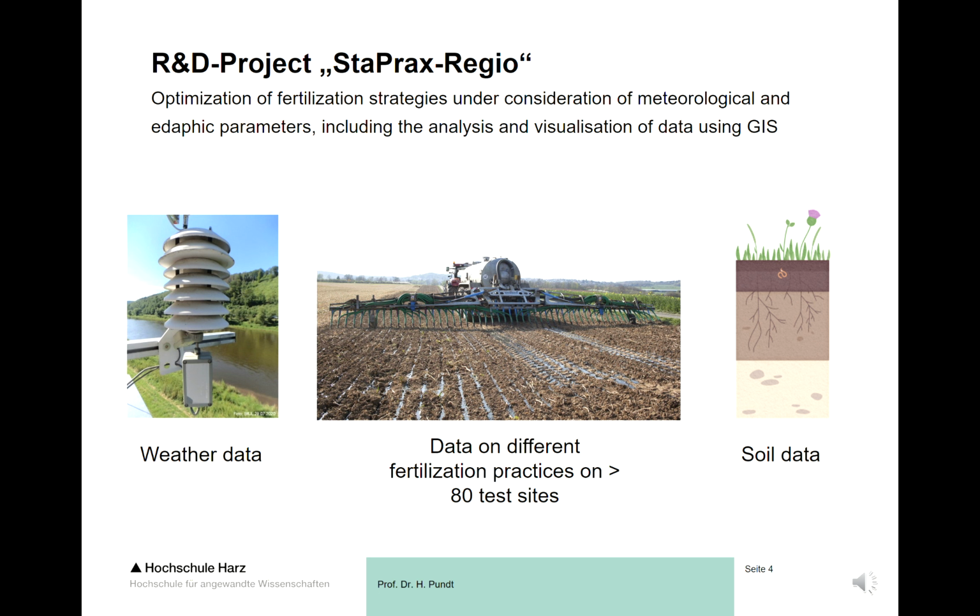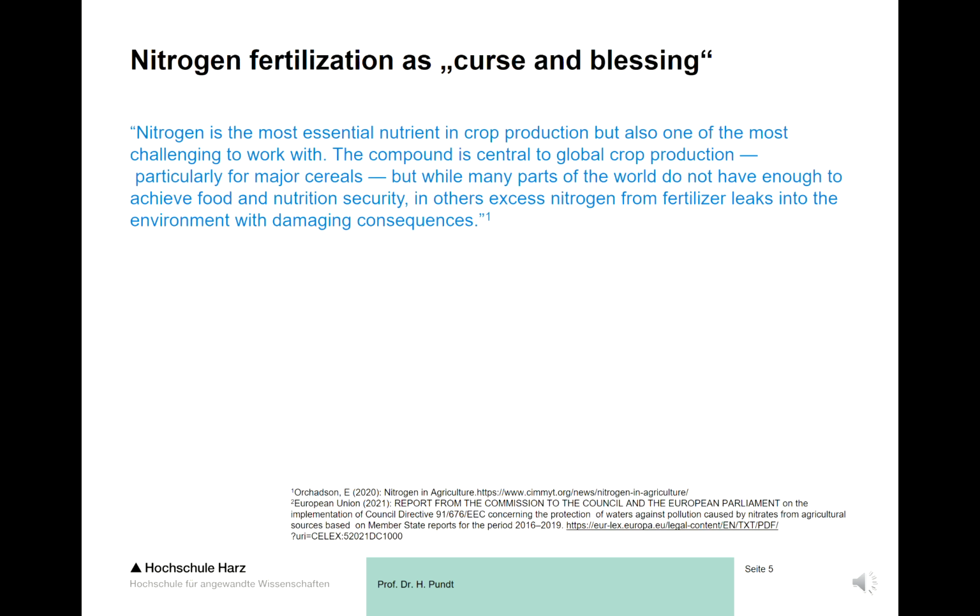There are more than 80 test sites spread over the country, from the north to the south, from the west to the east. And here the weather conditions, the edaphic conditions are collected, and different combinations of nitrogen fertilizers. So the data coming from the test sites is comparable. It's a proper scientific data collection procedure that happens there, and this data is quite important together with the other data sets.